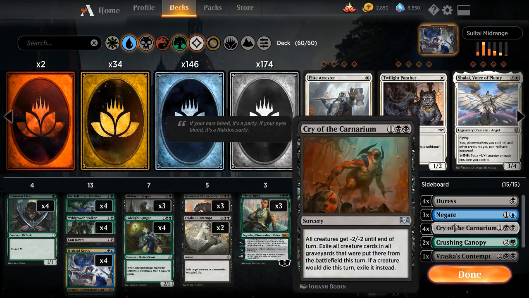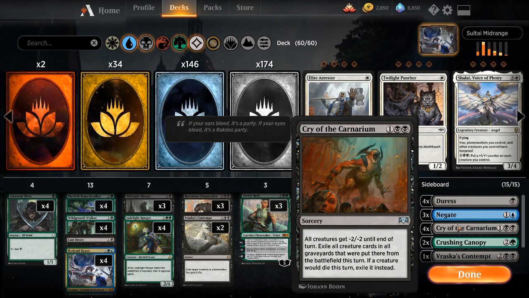Pretty straightforward. Cry of the Carnarium. This handles any small creature strategies. It's a little awkward to put 4 copies of a card in your sideboard towards a matchup that you don't see very often, but it single-handedly turned around White Weenie strategies so hard that I think it earns its place.